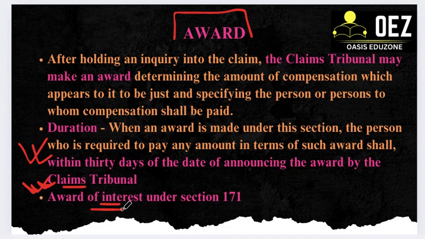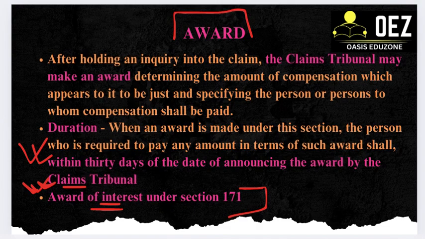And in that simple interest, what will be the time? How do we calculate simple interest? Rate, time and principal. So the principal will be that 2 lakhs, and the time to be considered will be not earlier than the date of making the claim. And the rate will be decided by the claims tribunal or the state government. So these two are very important. Here we saw that the duration for the award is 30 days. Within 30 days of the date of announcing the award, the compensation should be completed. And in some special cases an award of interest is given. These are situations where there is some delay in giving the compensation, and then usually an award of interest is determined.